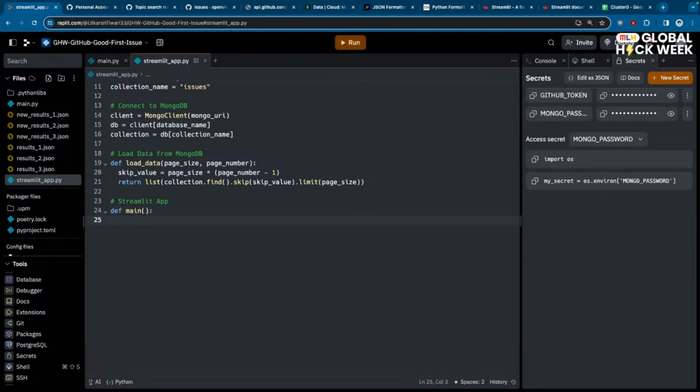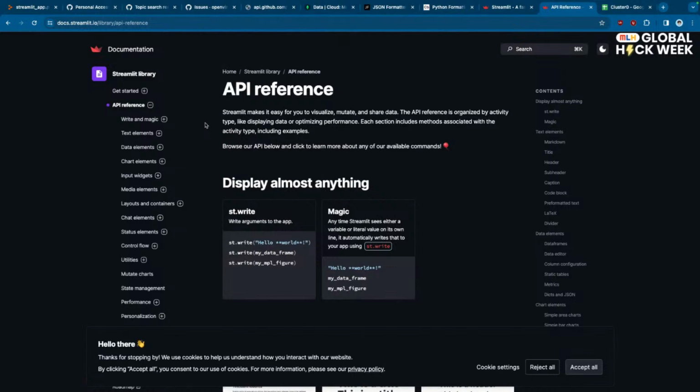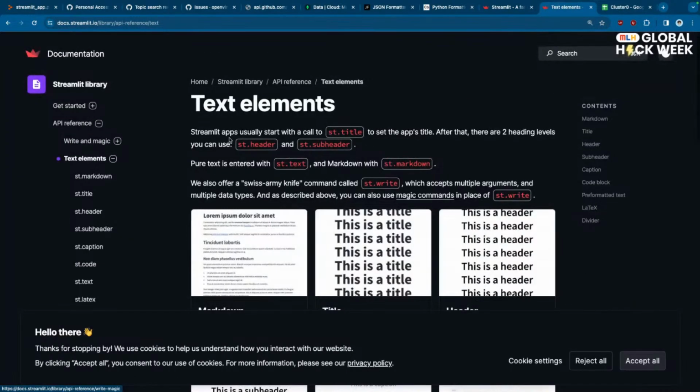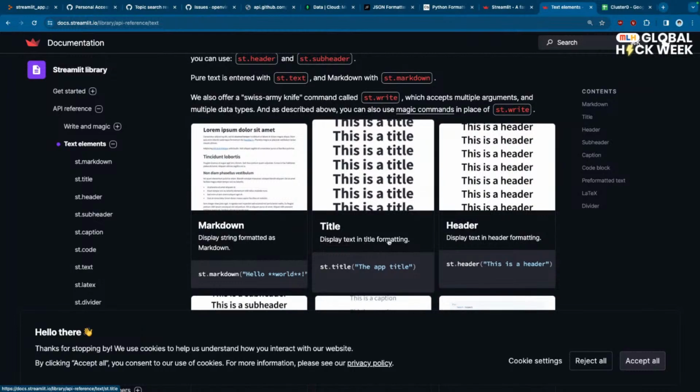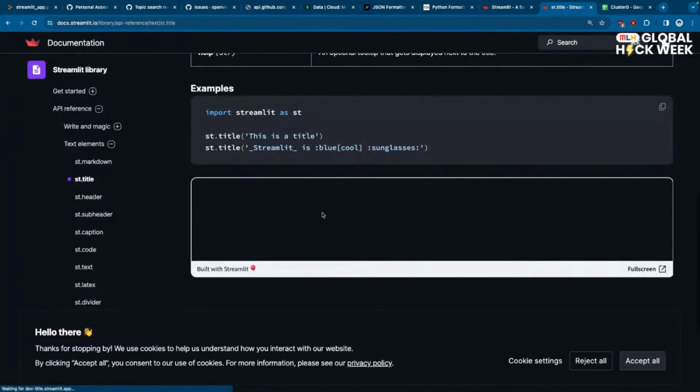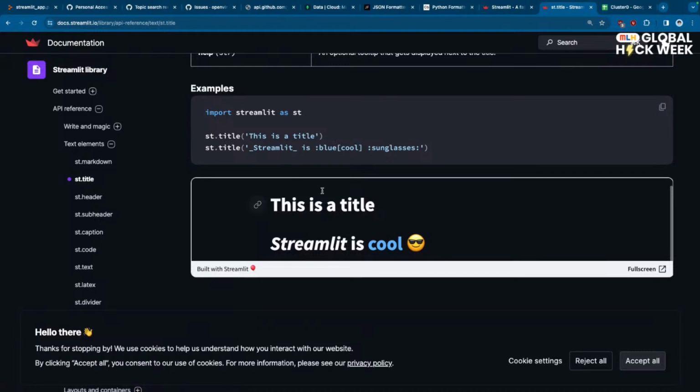So step one, let's go to our documentation. Go to API reference, and I remember there is something called title, display text in title formatting. If I go inside it, it says this is a title, st.title. And if you want to make something italic, you can use underscore, the way we do it in WhatsApp.